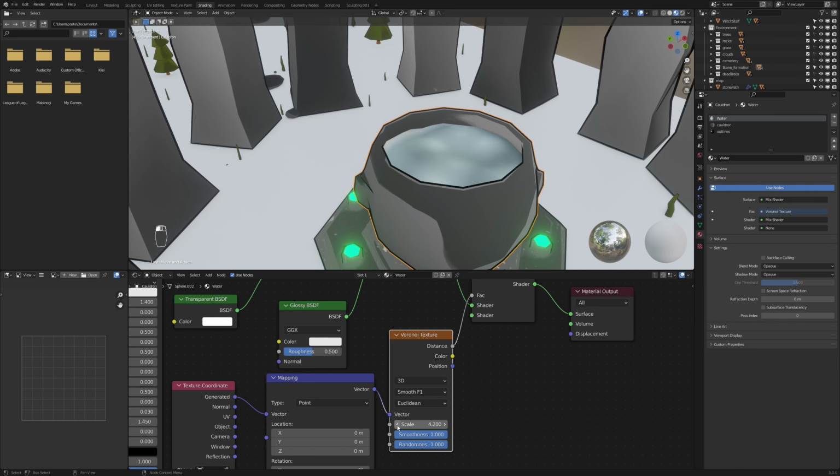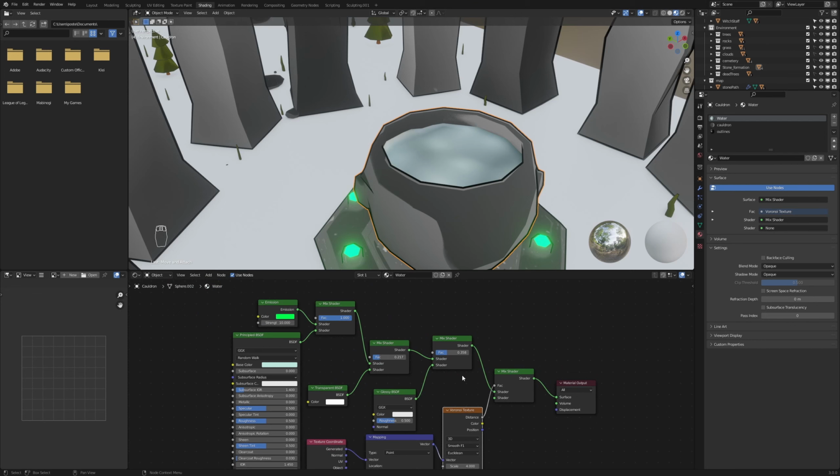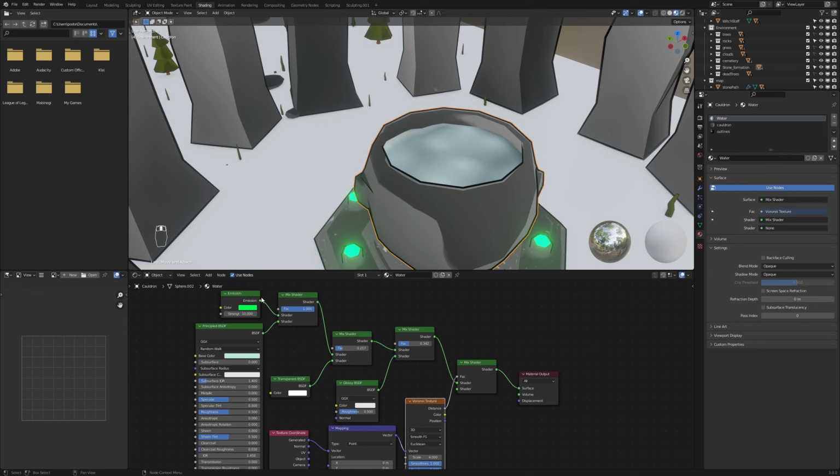And if you move around the scale or maybe the position of the texture, then you'll have some water that's moving around. So that's the effect that we'll be going for. Let me just check a nice scale. So 4 seems pretty good. And the smoothness, you can play around with it. I'll just leave it at 1 since I really like this look. And if you play around right now with this part of the mix shader, you can make the water more transparent. And if you play with this part, then you can change from the normal water to the one with the emission shader applied.